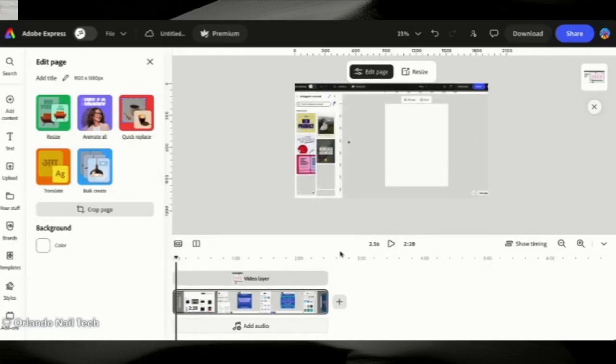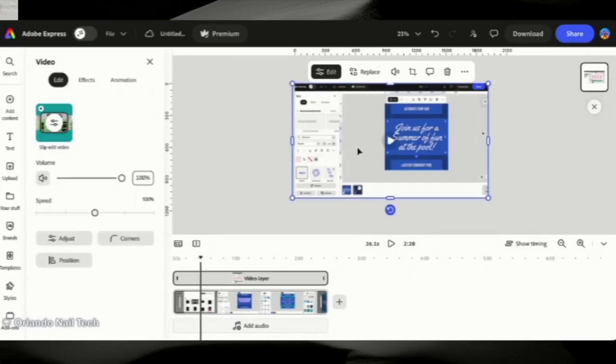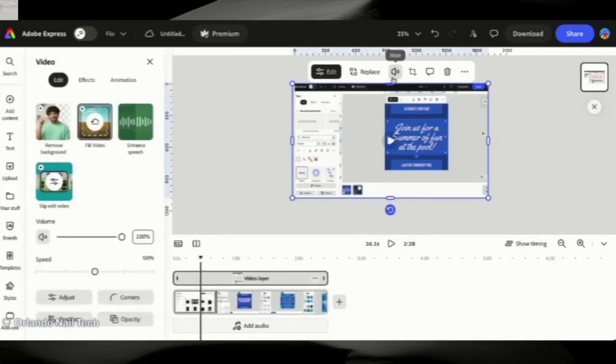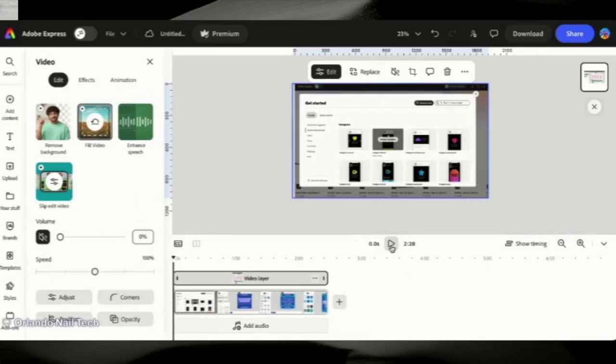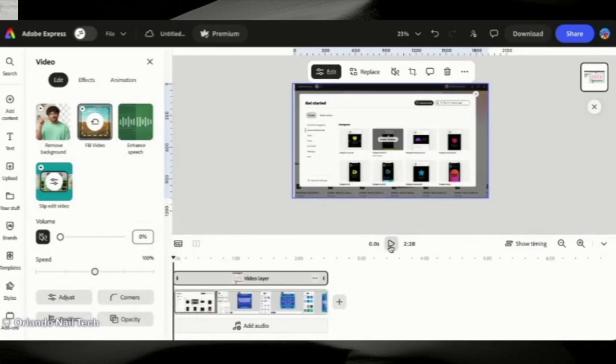And as you can see, there's sound there too. To get rid of the sound, if you're like, I don't like the sound, I don't want that there. Click on your video. There is a button right up here that says mute. Once you have that video highlighted, you'll know your video is actively highlighted when you have a blue box around it. If you don't want to click there, you also can go to the left side of your panel and click mute over here. So now your volume is at 0%. I'm going to move it back and press play. And you see you can't hear anything. Back to the beginning. I'm going to press play.